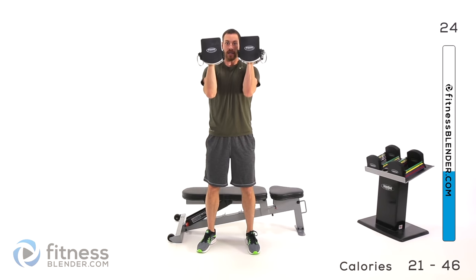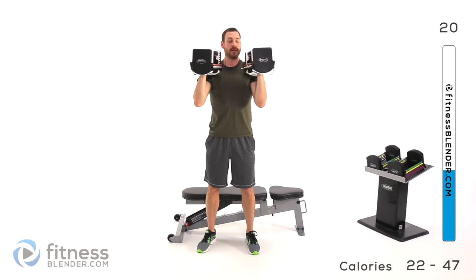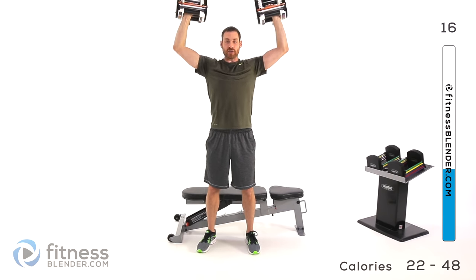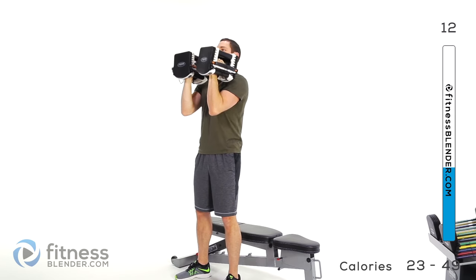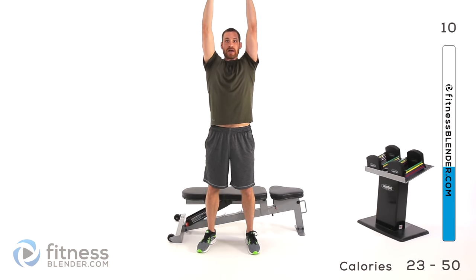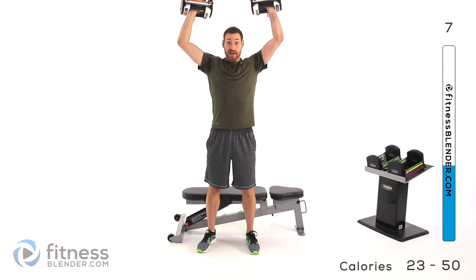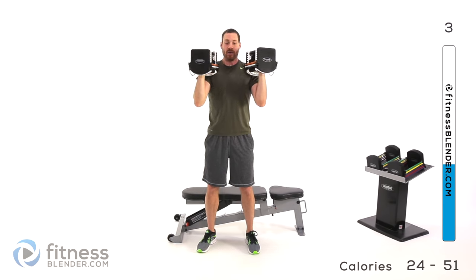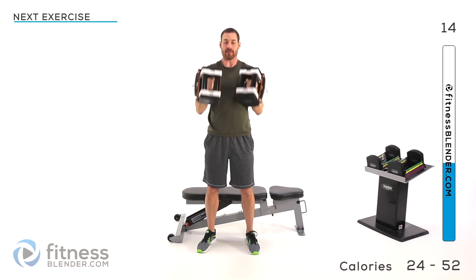You want those elbows staying within your shoulder width. Press it up, slowly back down, bring them back out nice and wide, press it straight up again. Make sure you're having a neutral spine — don't tilt your chest back. Keep that core nice and tight. I can feel my muscles starting to get a little tired here. And slowly let it relax, drop those dumbbells.